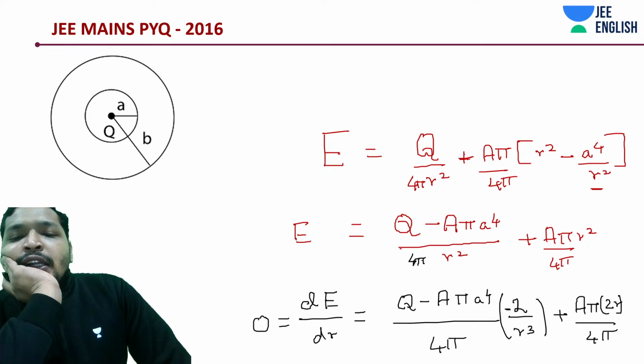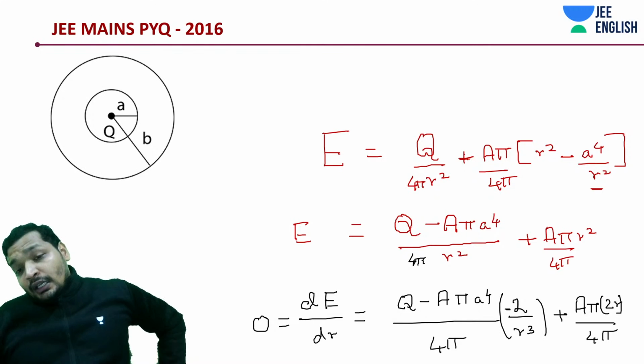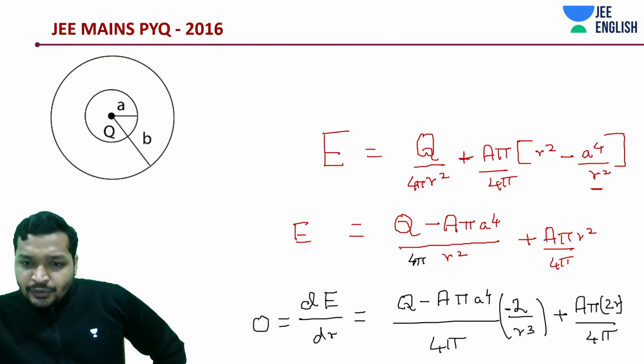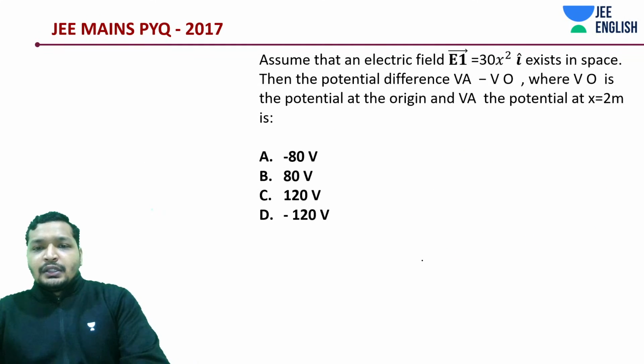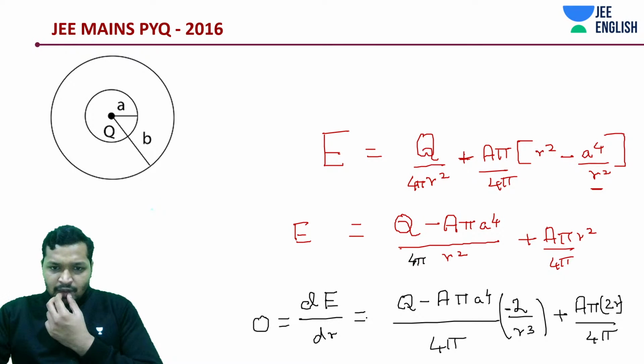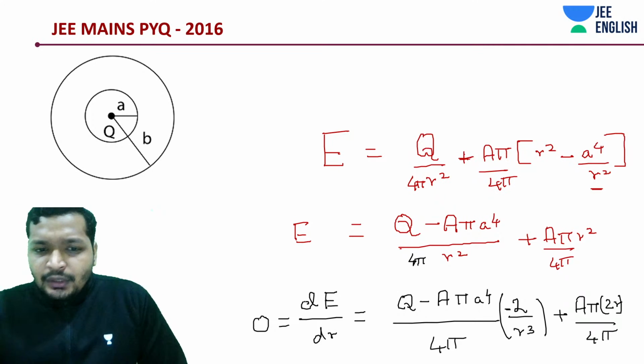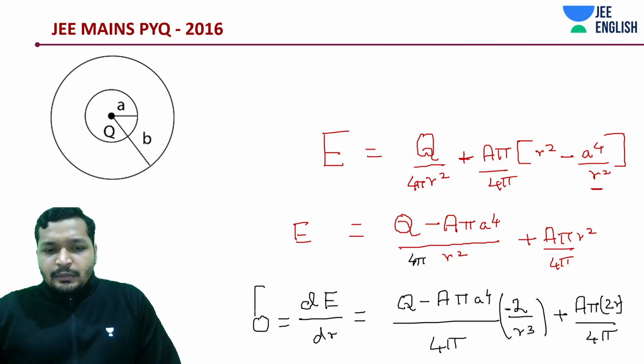So differentiate the electric field with respect to R. This term would be there, this term would be there, to be like Q is equal to 2 pi A, sorry, A is equal to, substitute 2 pi A for a feasible solution. Alright, let's quickly check it out. This we have arrived here. I don't think any solution is feasible at this point.